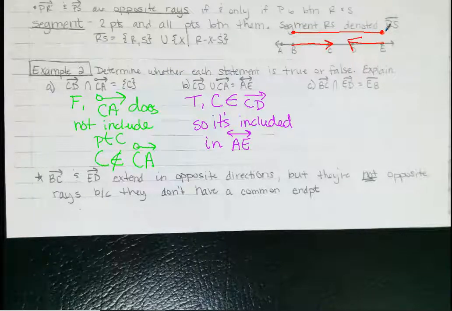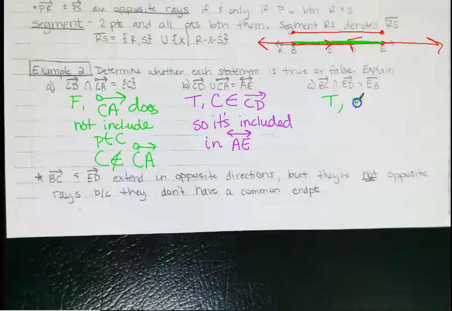Okay, so let's think about this. So ray BC, remember this ray starts at B, is the origin, it goes all the way over there. And for the other one, ED, it started at E and went all the way over there. So BC intersection ED is segment EB. Remember, the intersection is what these two lines have in common. They do indeed have E to B in common. That's their area of intersection. So this is true.